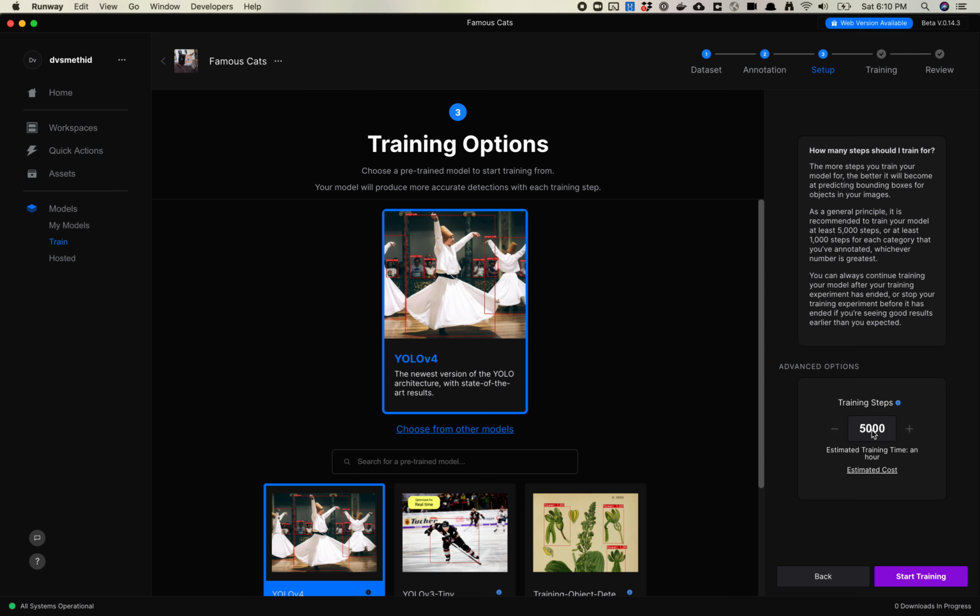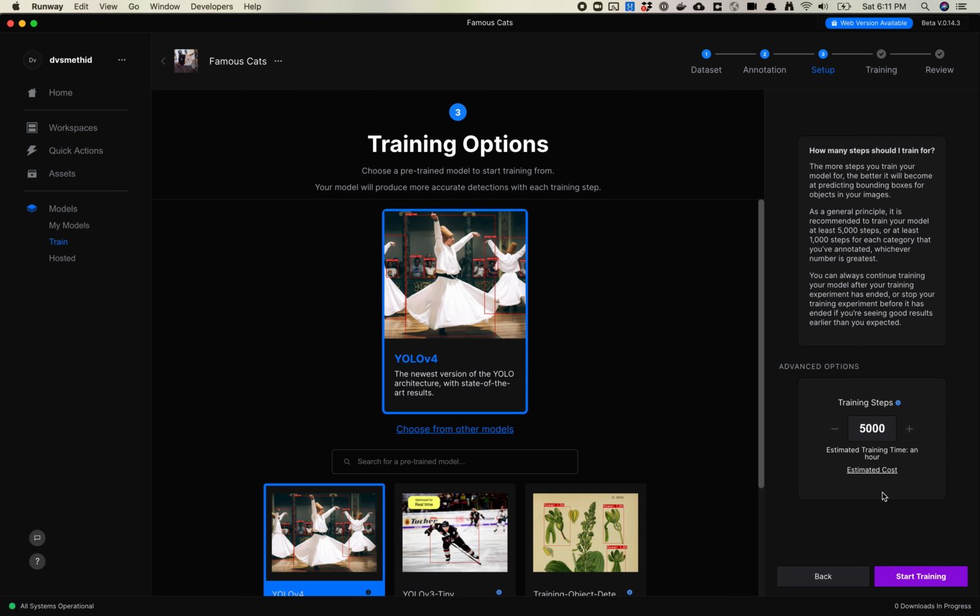So this is fine. My guess is that I might need to train for longer. Usually I train these for about 10,000 steps, but I'm just going to run it for 5,000 and see how it goes. And if it looks good, I'll just let it go. And if it needs more training time, I'll do a continuous training and add another 5,000 steps or whatever to it. All right, so I think with this, we're good to go.